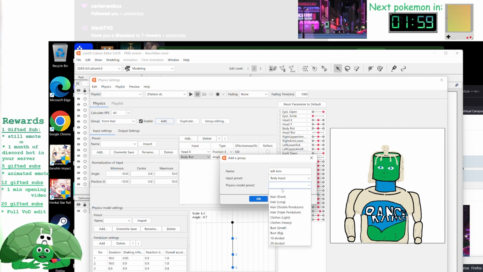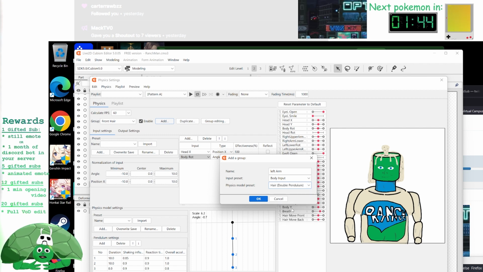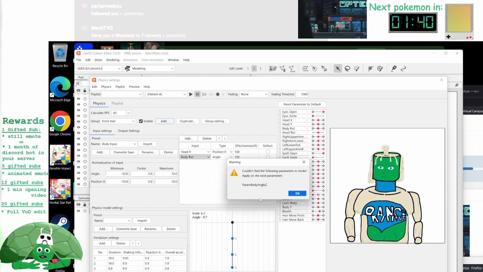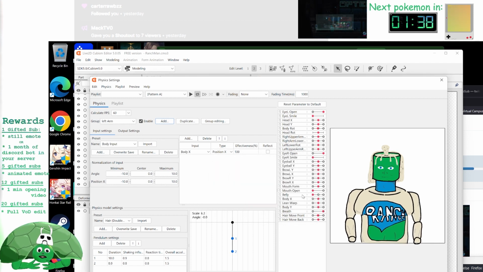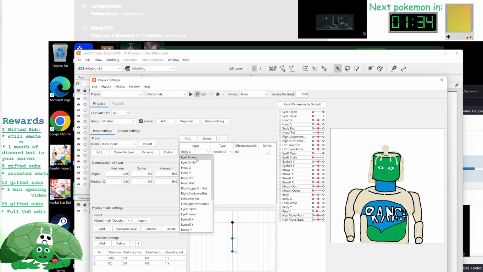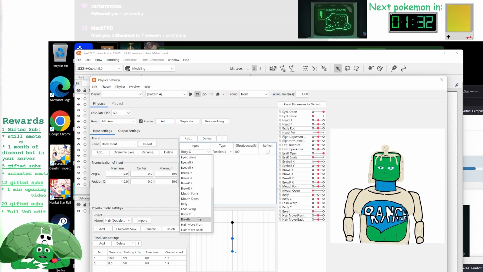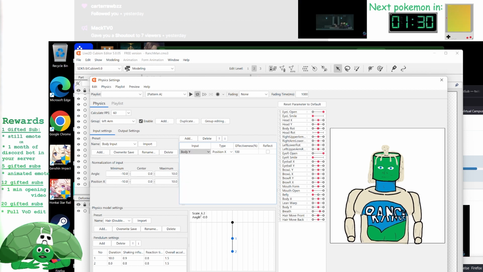Physics model. Let's do hair double. We'll see. And let's see what happens. Yeah, that's fine. Okay. And then the input is body X.